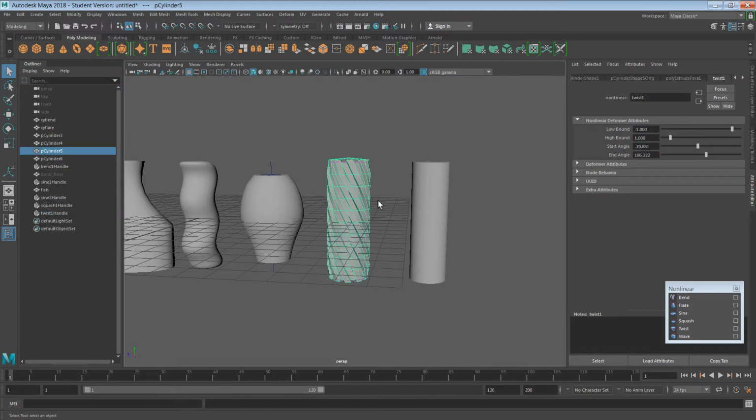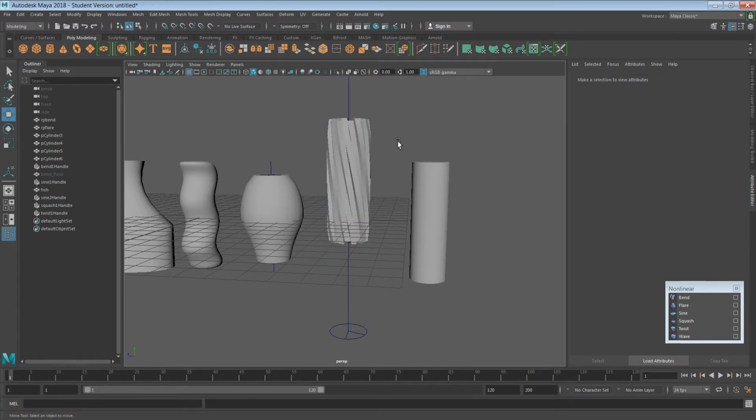And the cool thing is, if you move the shape again, you get something like this. So you decide you want to play with the low bound and the high bound and make them larger than they are, right? High bound higher. Whenever you move this along this, it starts twisting.